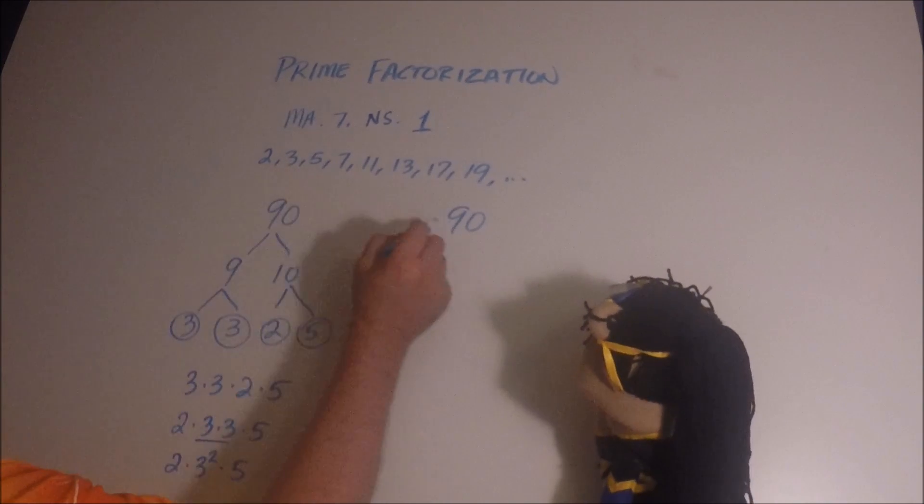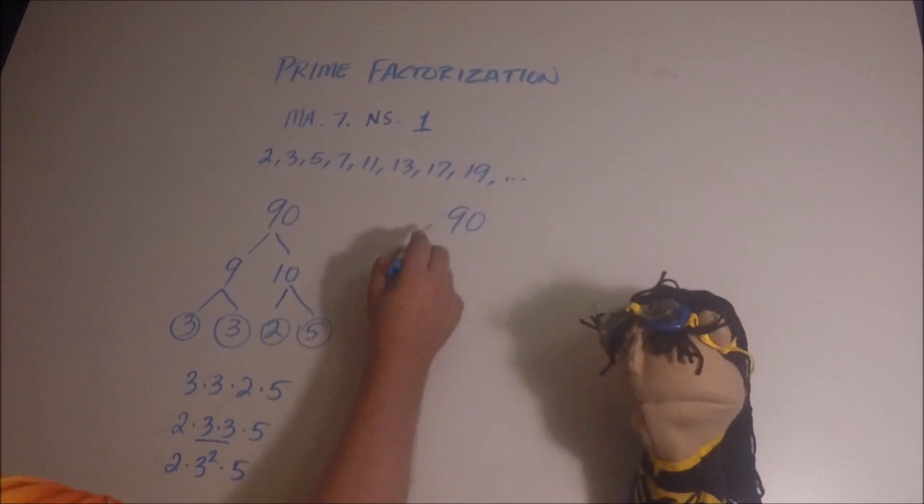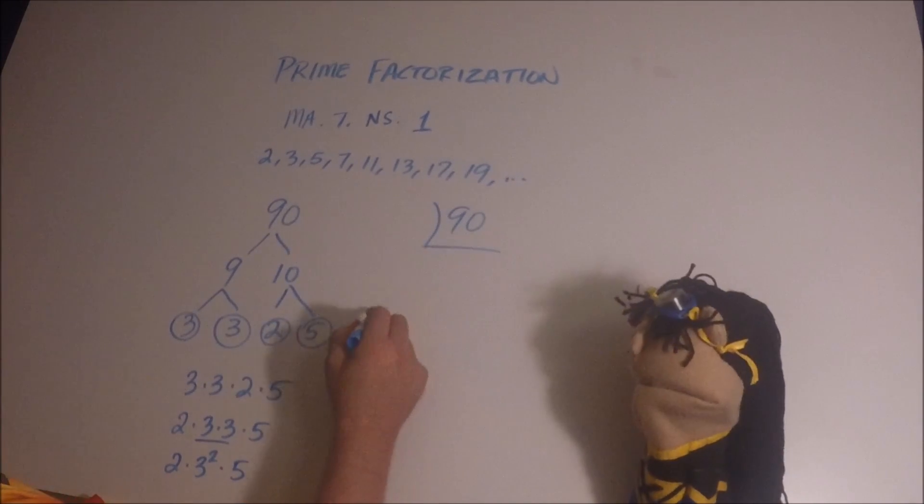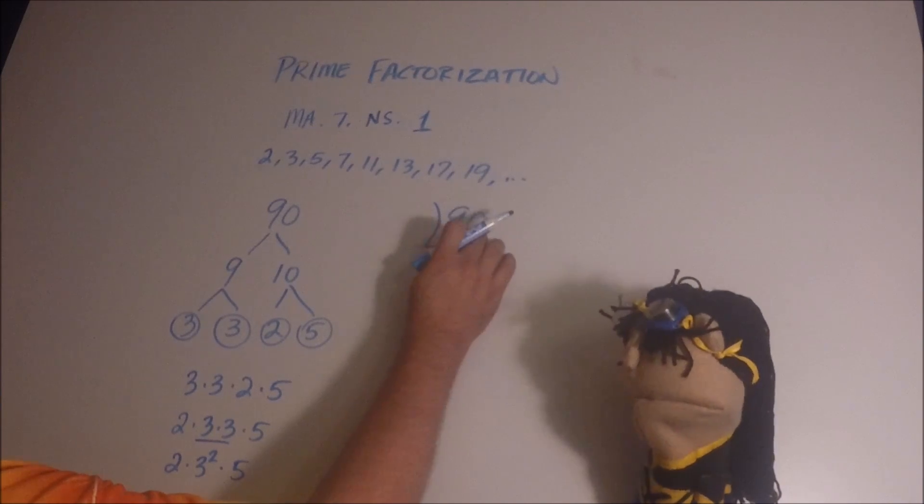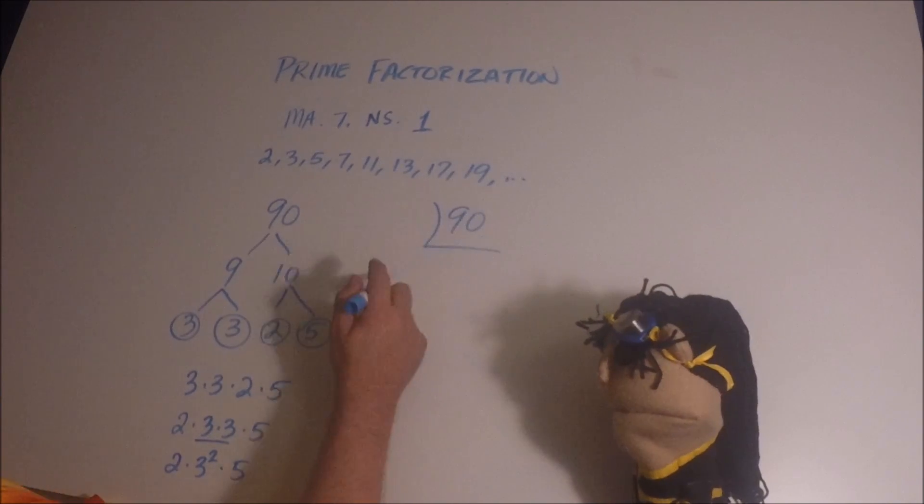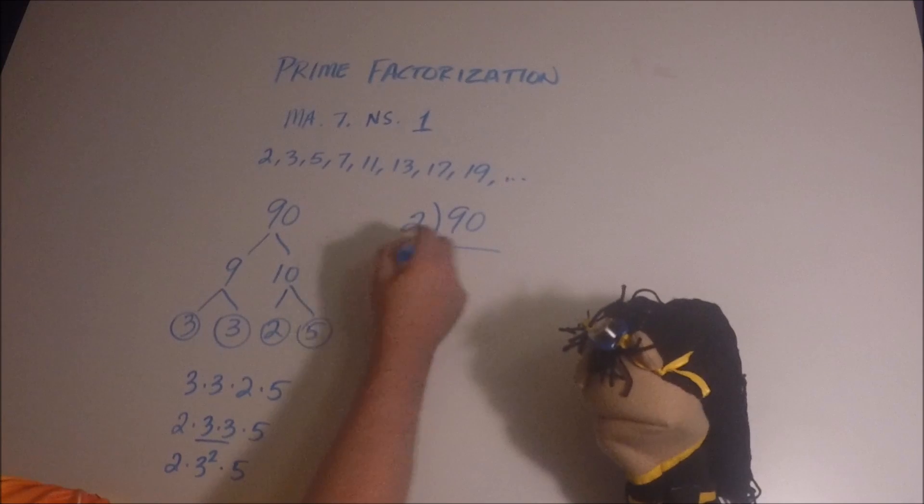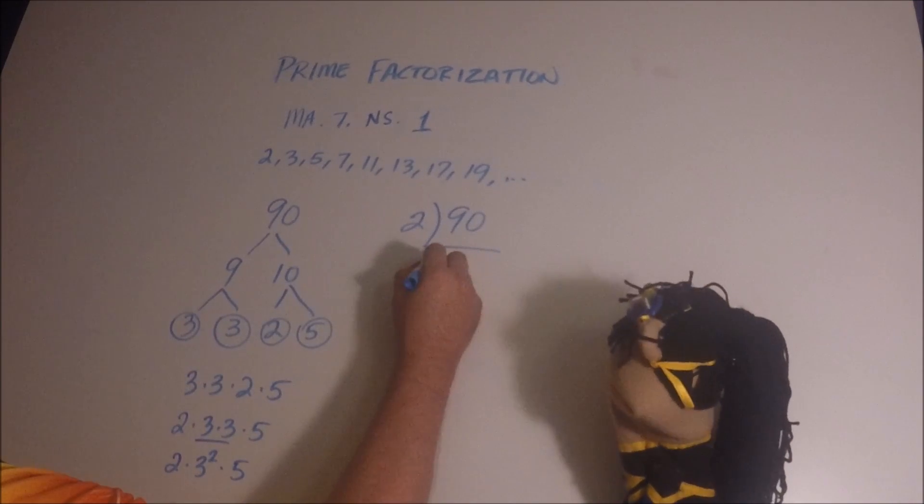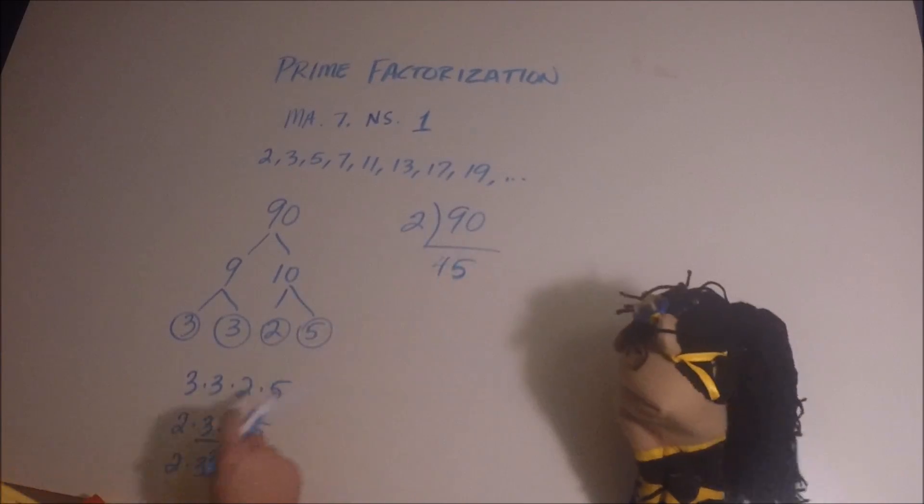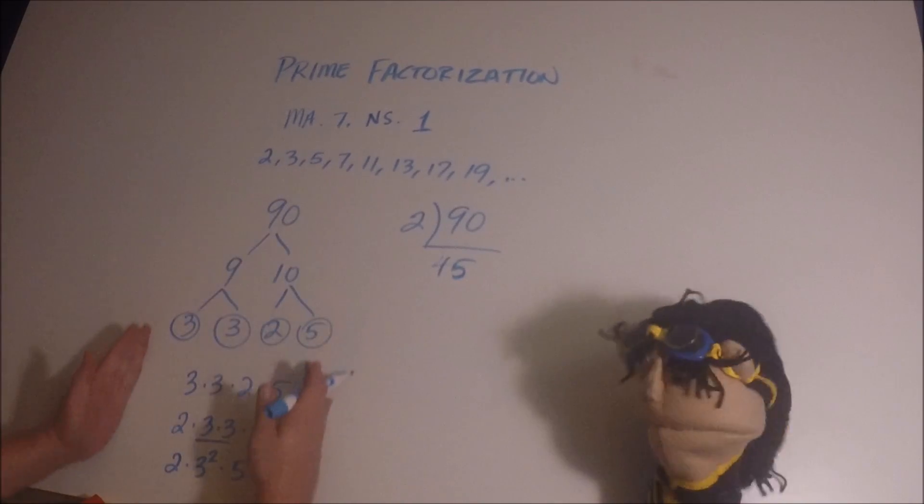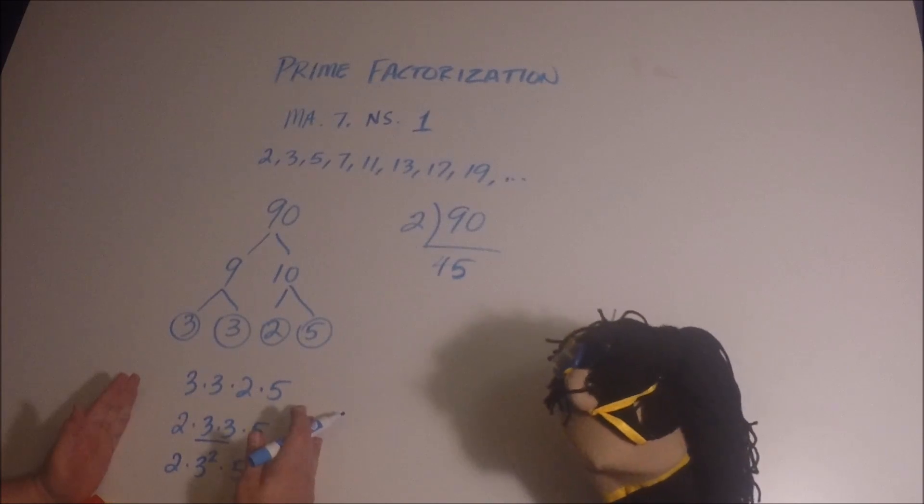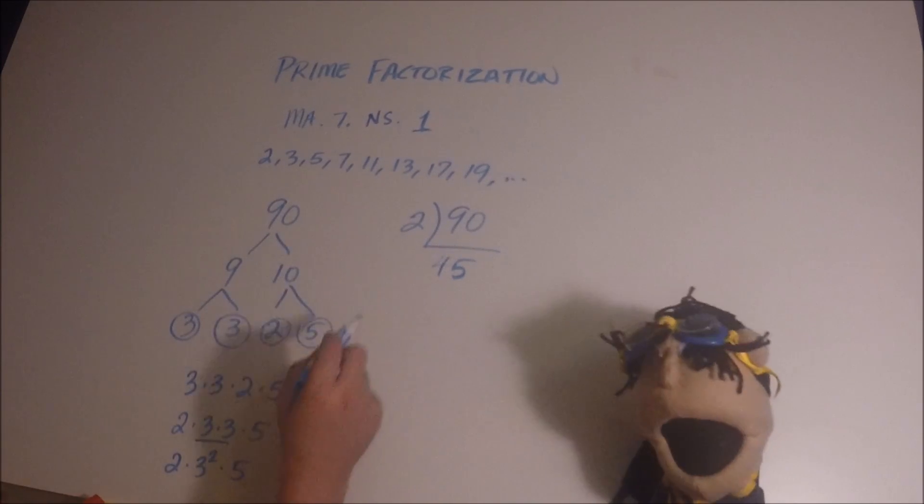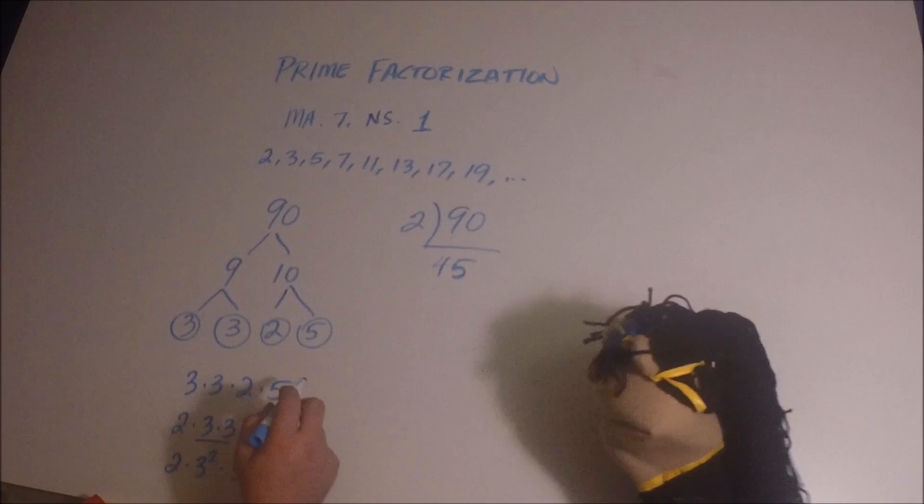So here's what we're going to do. Let's try 2. Does 2 go into 90? Yes. Why? Because 90 ends with a 0. Good. And numbers that end in 0, 2, 4, 6, or 8 are divisible by 2. So we're going to take 2 into 90 and this is where the strong multiplication comes in. 2 goes into there 45 times. Now it's not a problem if you don't understand this. The way we did with the factor tree, this will always work too. But if you're really strong, this is actually going to work out faster and I'll show you why in a moment.